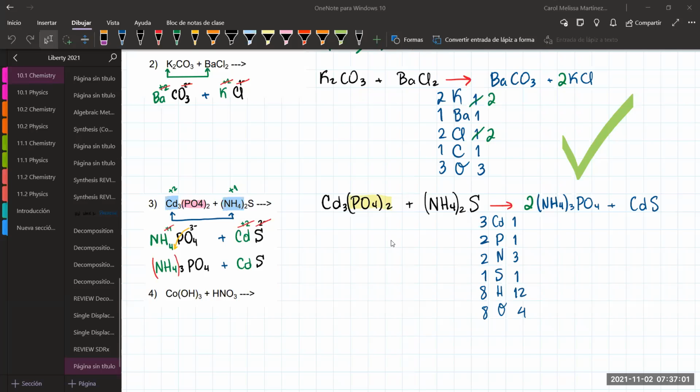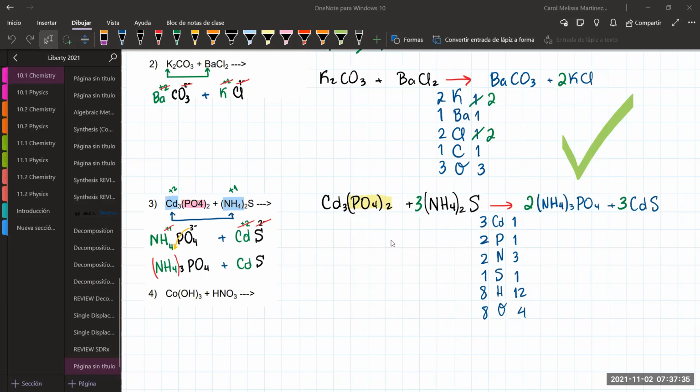Okay? Here, my ammonium is being affected by 2, and here it is being affected by 3. So there I crisscross the charges. So here I'm just going to place 3. And to balance cadmium, I'm going to place 3 there. Supposedly, it's already balanced, but I need to check. So that's how I do it mentally, but now I have to check. Never trust myself on balancing this way, but it's good.